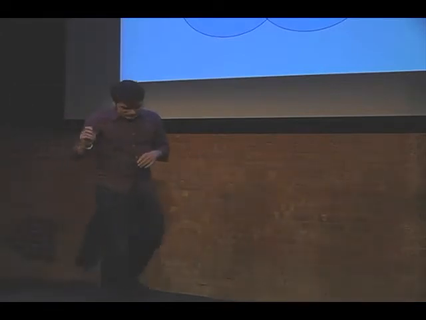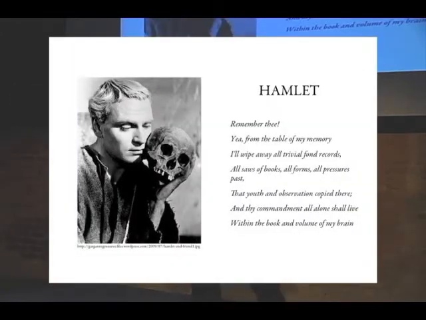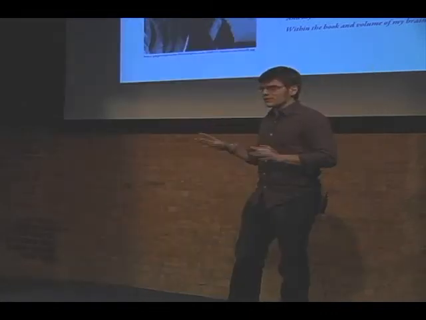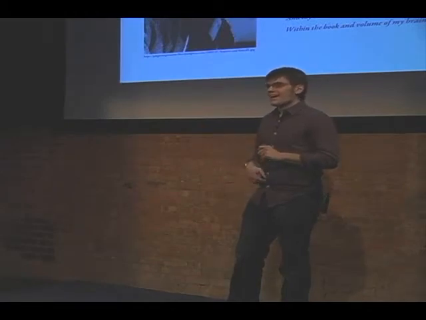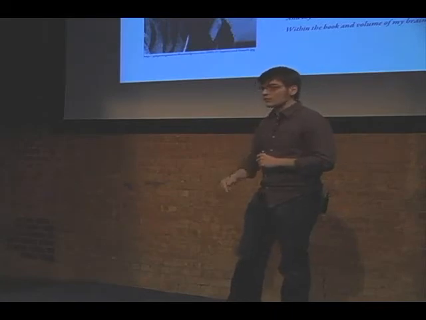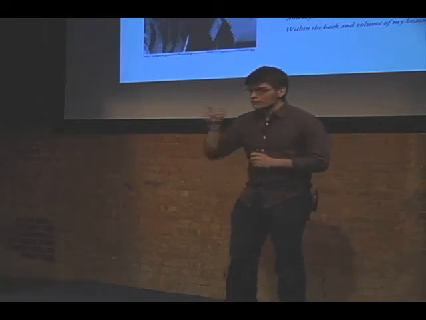Now, on to Hamlet. Again, for those of you who don't remember, Hamlet's father is killed by his uncle, who then marries his mother, which is kind of weird. And then his father's ghost visits him and says, hey, your uncle killed me, you need to avenge my death, and above all, you have to remember this, remember me.